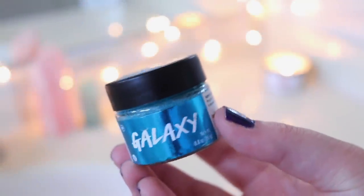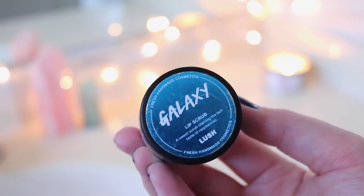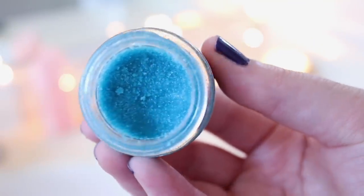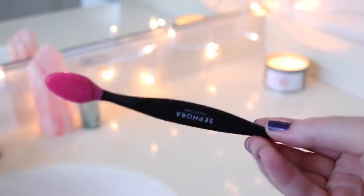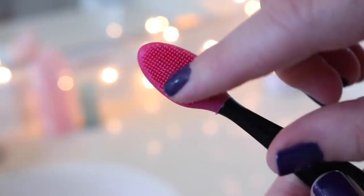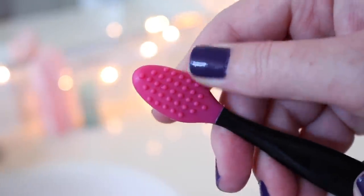Then I'm going in with my Lush Galaxy Lip Scrub — they don't have this one currently available but they have many other ones. It's really the only lip scrub I've ever used and it's all edible, so you could just lick it away when you're done, but I choose to wipe it off with a wet towel. This one looks a little blue as you put it on but it doesn't stain. I use my finger to apply it, then go in with this Sephora lip scrubbing tool I've had for years — I use both sides to get in there and scrub my lips to get any extra skin off, then rinse.